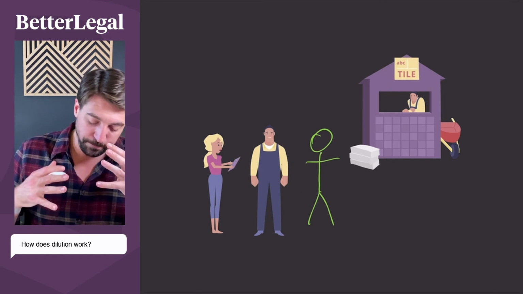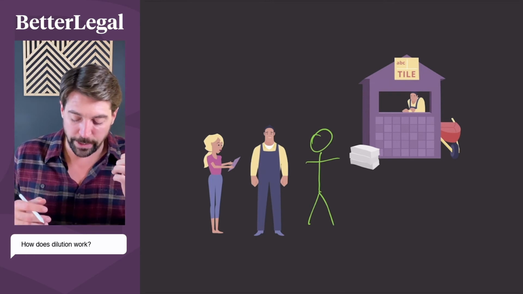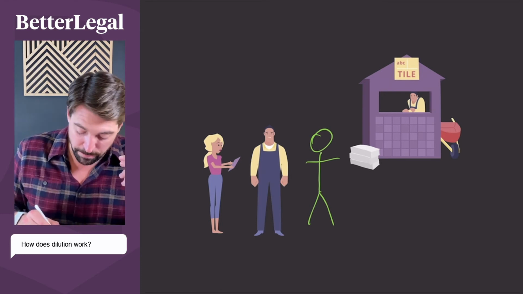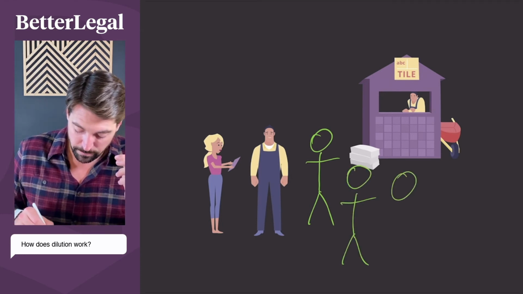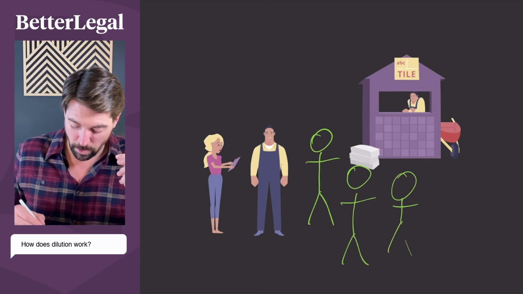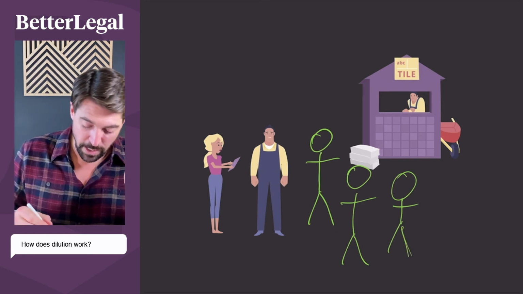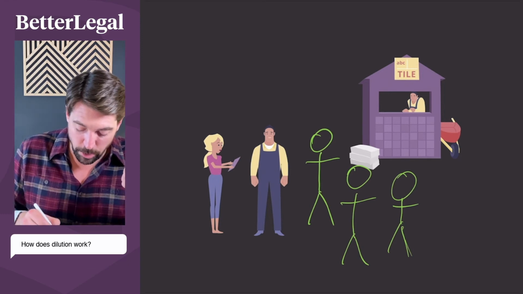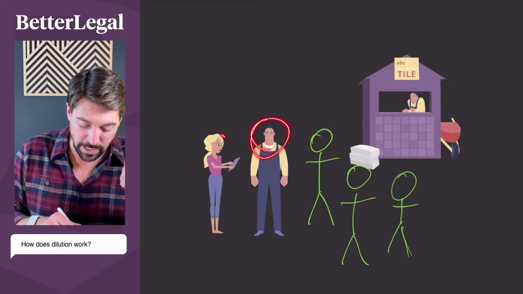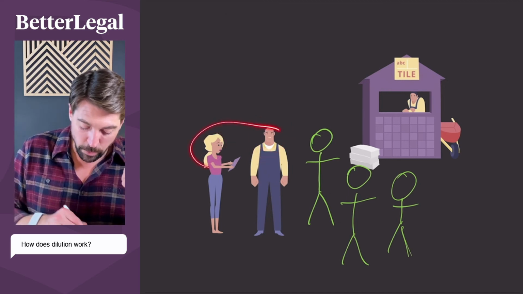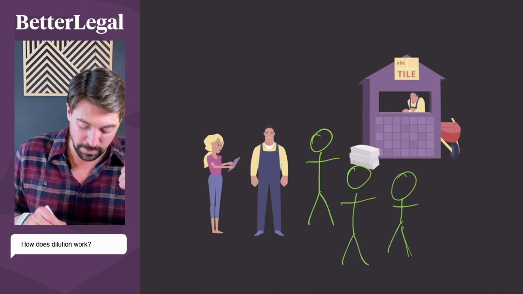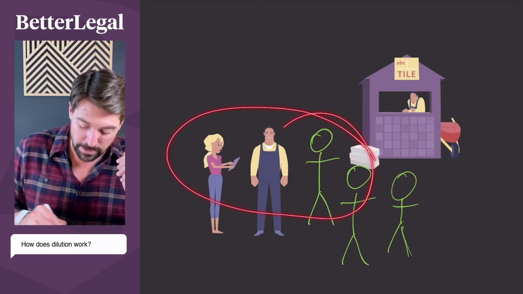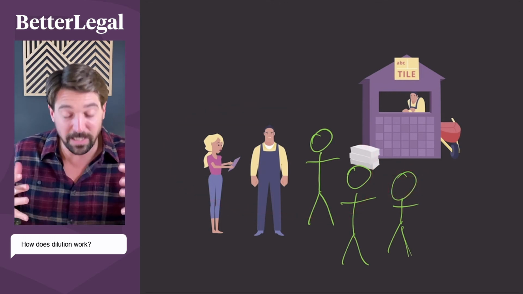Now, this is why dilution is a thing, because as you start adding more stickmen to the business, and stickmen is code for VCs because VCs are stickmen, every time you bring someone new on board, you're going to have to get signatures. At first, you just had to sign it with Tiffany. Now you and Tiffany both had to sign it to add Stickman Guy. Then all three of you had to sign to add Stickman Bob. And then all four of y'all got to sign to add Stickman Carl. It just gets a lot.